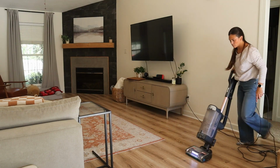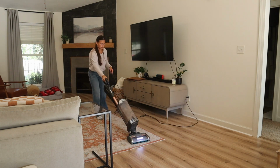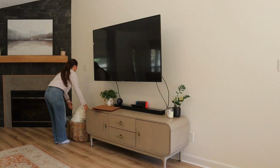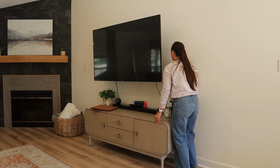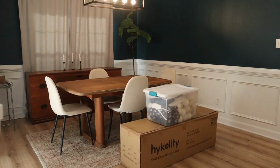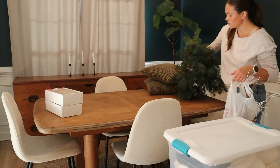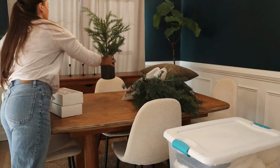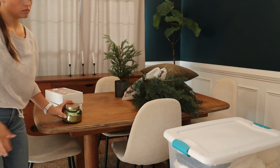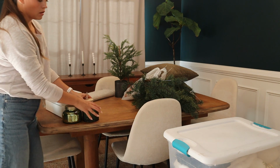Starting off, I always like to clean and prep the space I'll be decorating. This year, I decided to put my Christmas tree next to the entertainment center, so I needed to move a few things around in order for it to fit. Next, it's time to get out all of our Christmas decor so that we have a good idea of what we're working with. Some of you might have a much larger collection and some of you might have less, and that's okay. You can absolutely work with what you have.